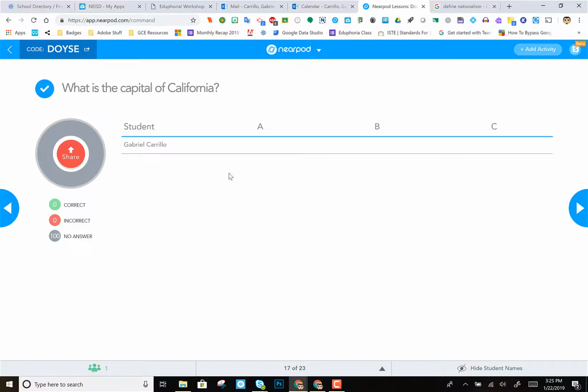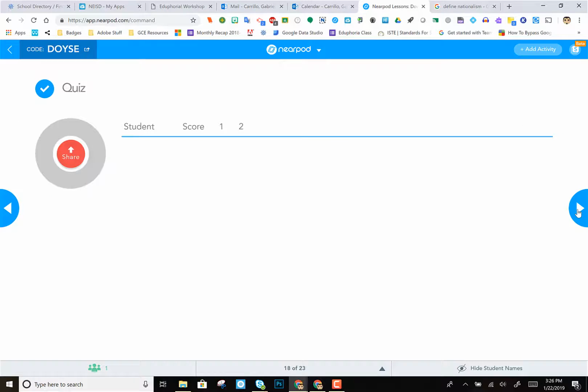And now it's gonna update really quickly. And you should see, there we go, that Gabriel Creo has answered letter A, and it's the correct answer because it's green. If I was to answer B or C, you would see a red dot there. And really quickly with one button, I can share the results to that individual student. So on my student screen, I'm actually seeing that graph show up with my score. If I unshare it, it automatically pulls that back. So a couple of really cool different features that you could do in here as well.